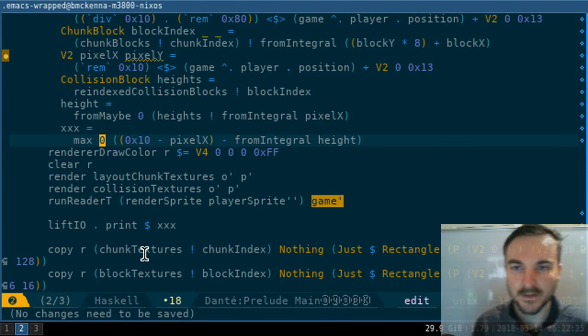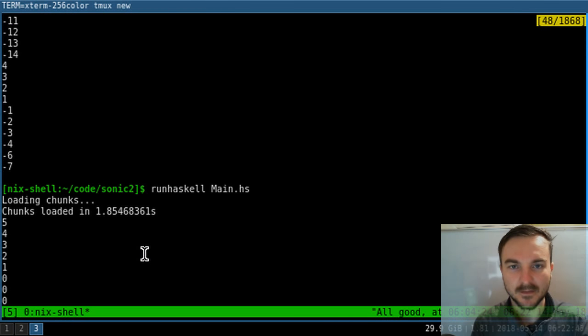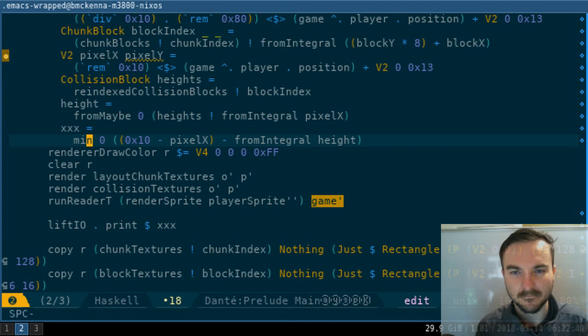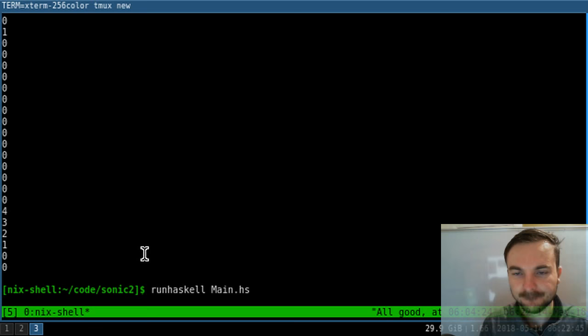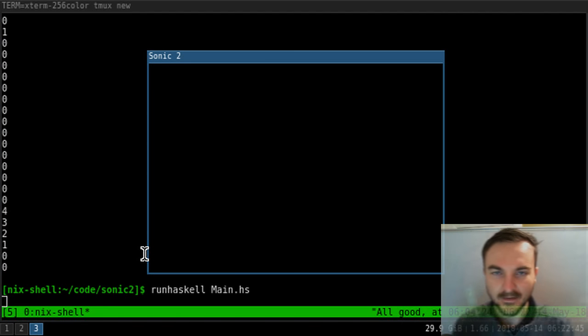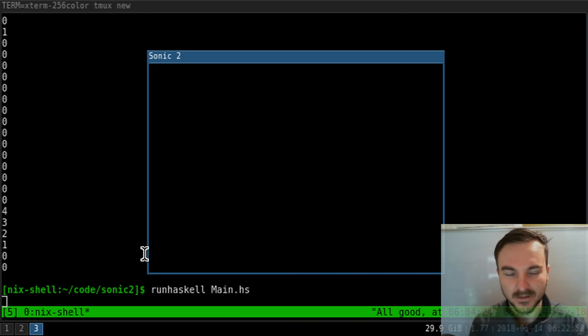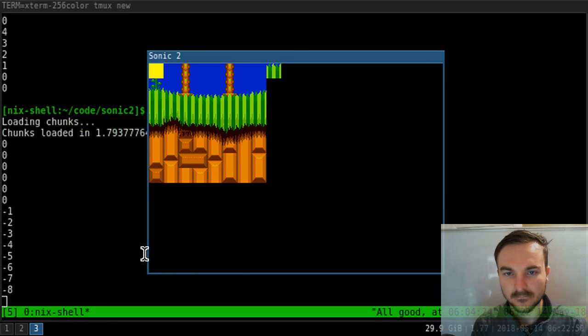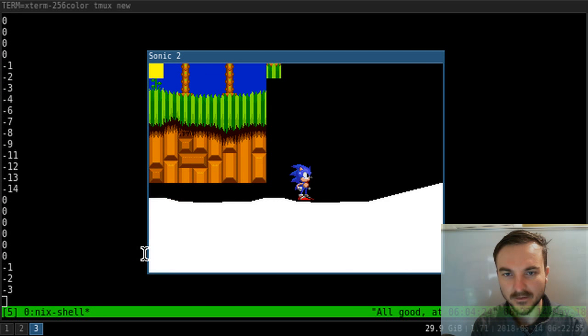Cool. Okay. Oh wait, that's the opposite of what I wanted, isn't it? Yes, I want a min. Whoops. Okay, the opposite. So hopefully this will tell me how many pixels up he needs to move. Hopefully that's right.